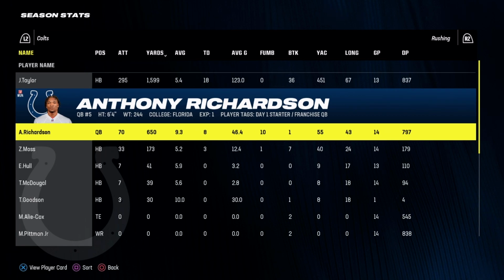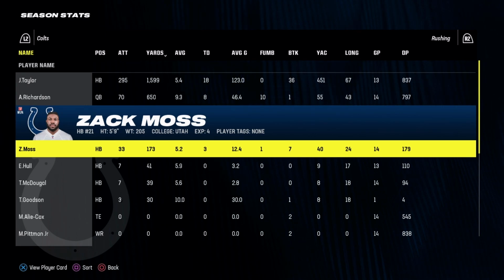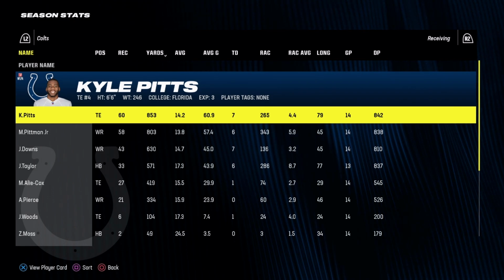And yeah, like I told you guys, that was Zach Moss' second and third touchdowns of the season, as he's gone 33 for 173. Hasn't seen the ball much this year, but we also don't do a running back by committee like most teams do. Jonathan Taylor is just a workhorse.